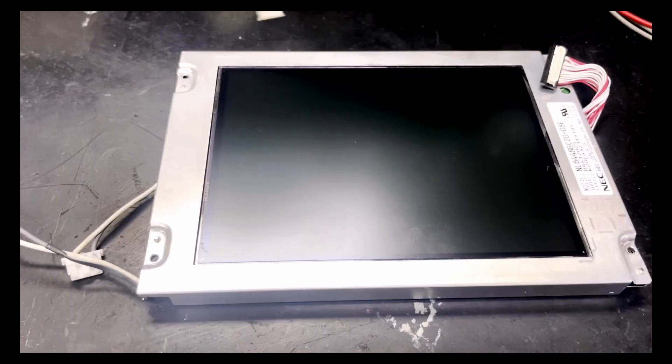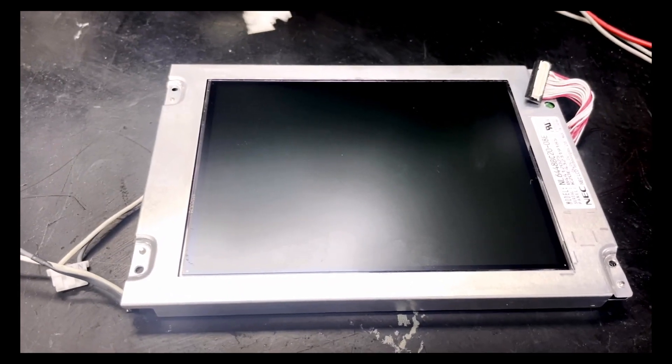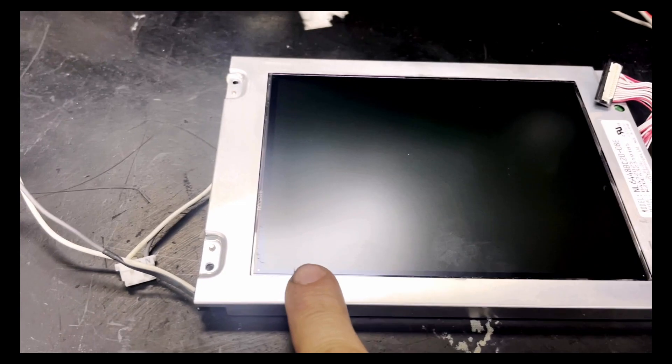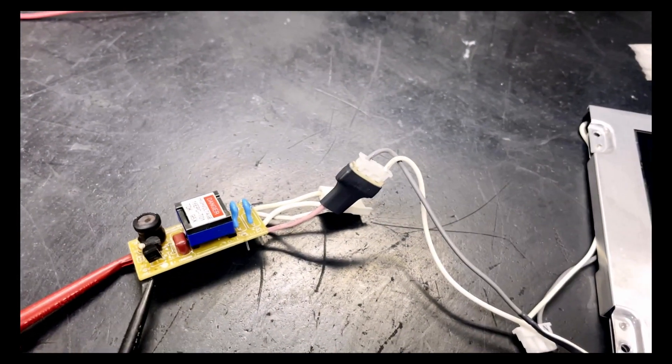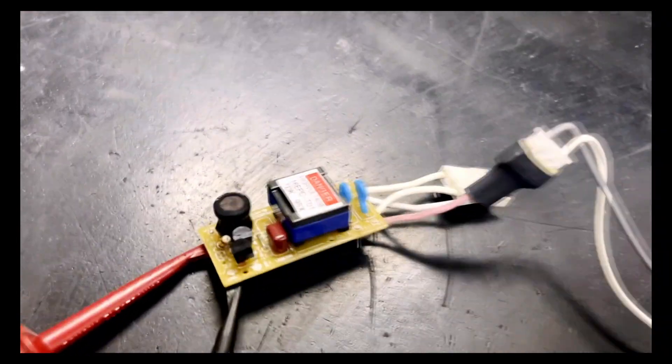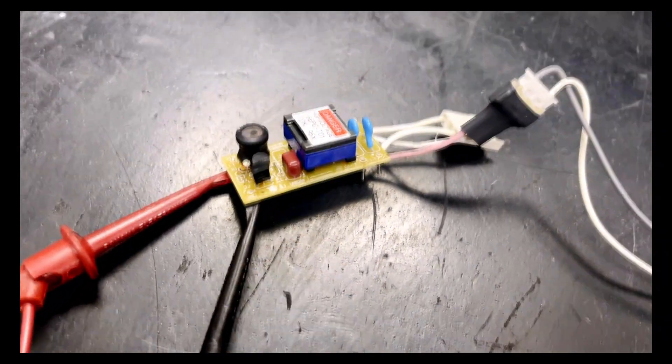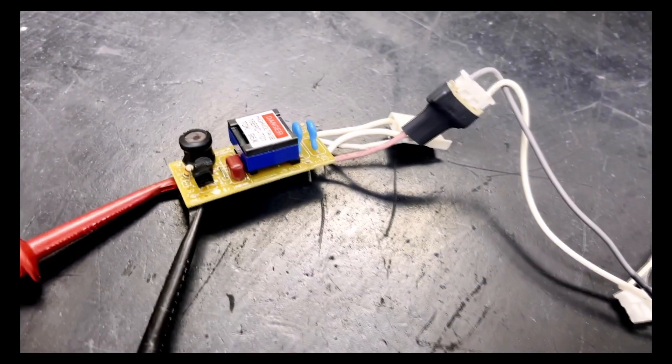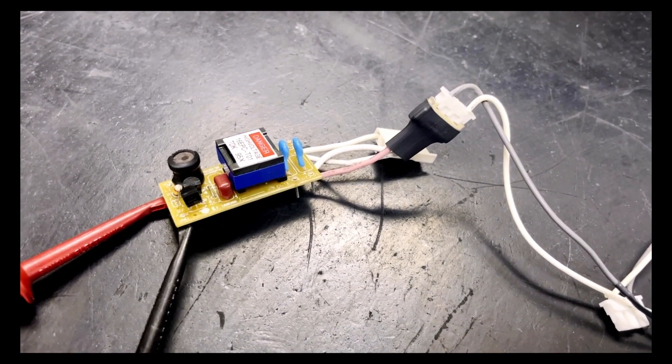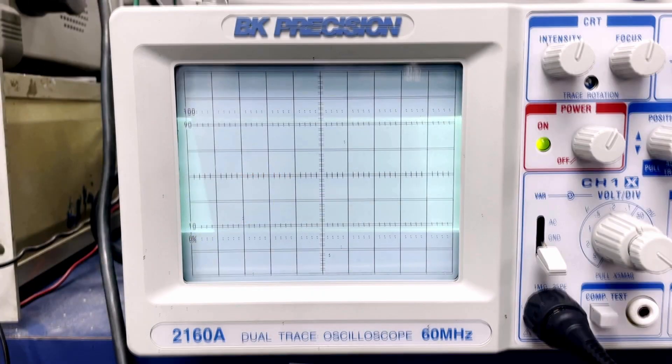Lastly if we suspected that our bulbs were not getting power because of a possible bad inverter, there is a way we can check that too using an oscilloscope. So the inverter is going to take our DC input and convert it to AC. So what we would like to do to know that this conversion is happening will be to see that on the oscilloscope.